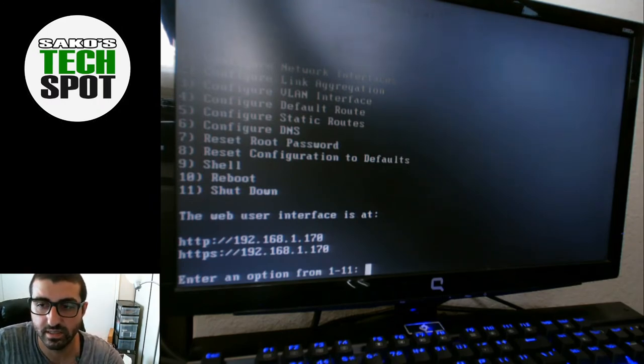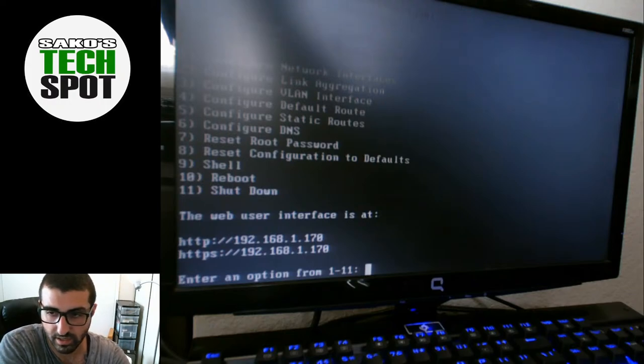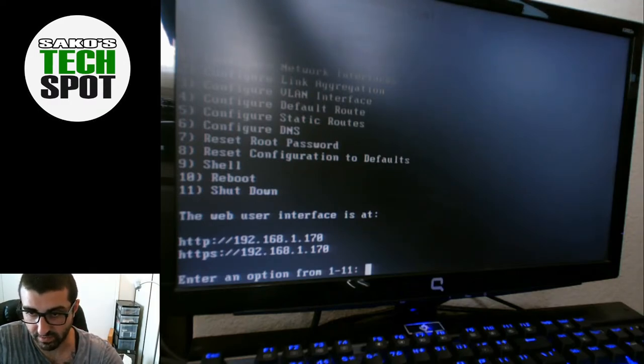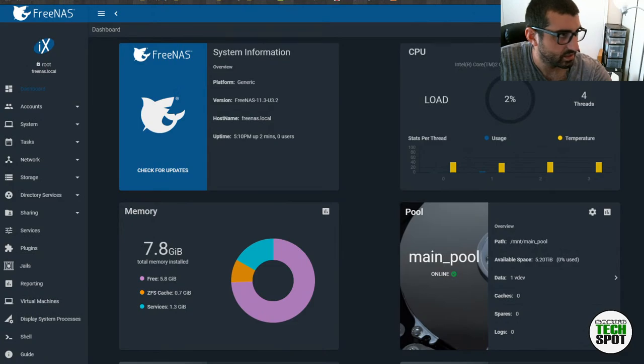Can we connect? Yes, we can. Can I log in with that new user I made? Nope. I have to use the root. I don't remember the root password it said. Okay, let me switch back. Back in business. There it is. We have the main pool, which is accessible.